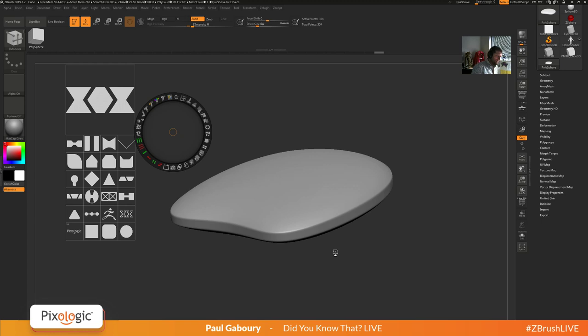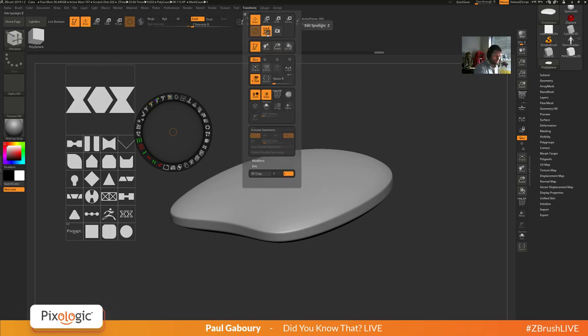So I'm hitting the Z key, by the way, which that button's found right here. You can see there's an edit spotlight button. So this is a Lisa needs braces moment. Lisa needs braces moment.